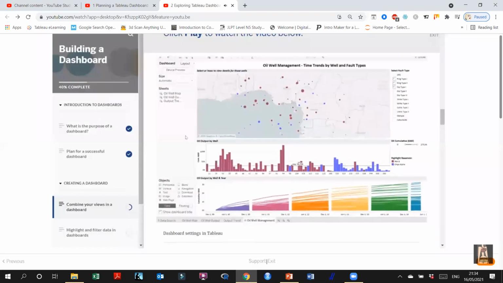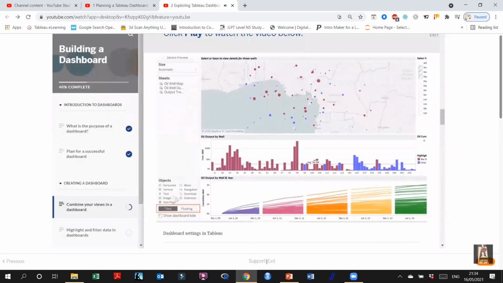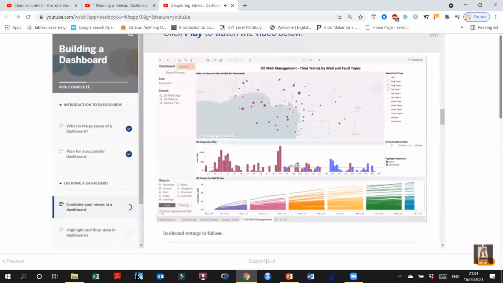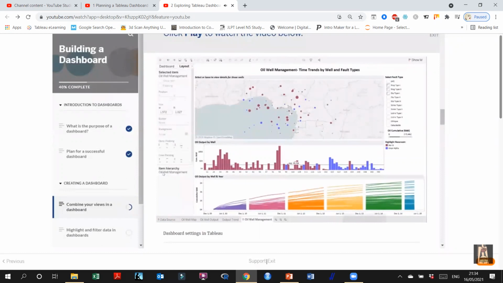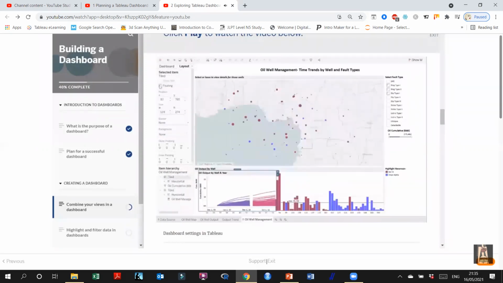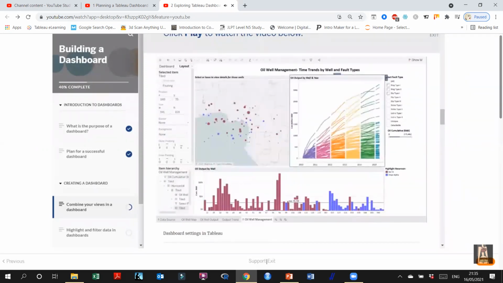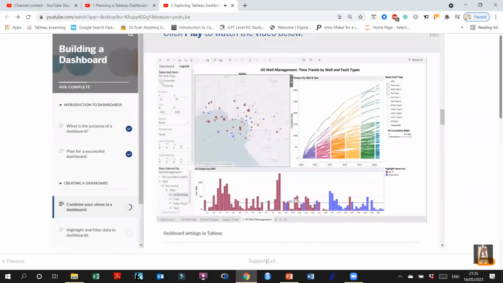Each object on a dashboard can use one of two types of layouts: tiled or floating. Tiled objects are arranged in a single-layer grid, and the objects snap into place as they're moved around the dashboard. Floating objects can be freely moved on the dashboard and layered on top of other objects. Clicking Show Dashboard Title will show or hide the dashboard title. Click the Layout tab to show the Layout panel. All of the items in the dashboard are listed here. You can see all the floating objects and any tiled objects listed in a hierarchy. The floating objects are listed here at the top of the list. Selecting any object on the list will highlight it in the view. You can incrementally adjust its position and size using these settings at the top. Unchecking floating reverts the object to tile. Clicking Show Title allows you to show or hide the object title.